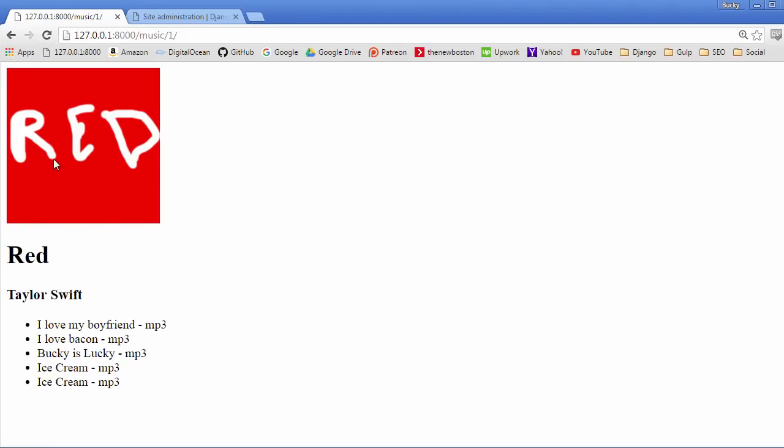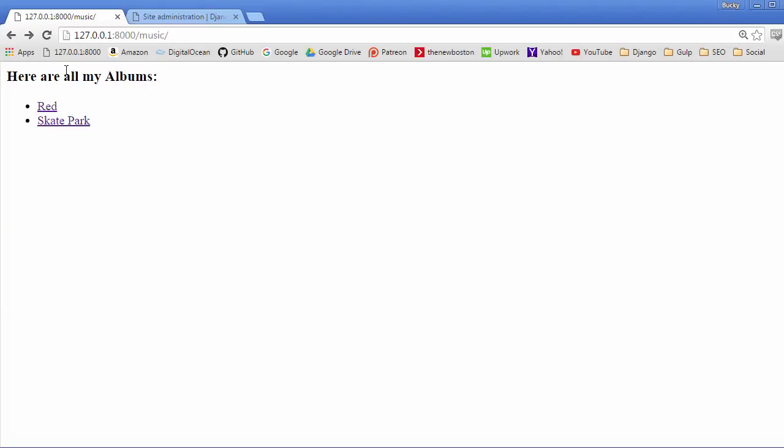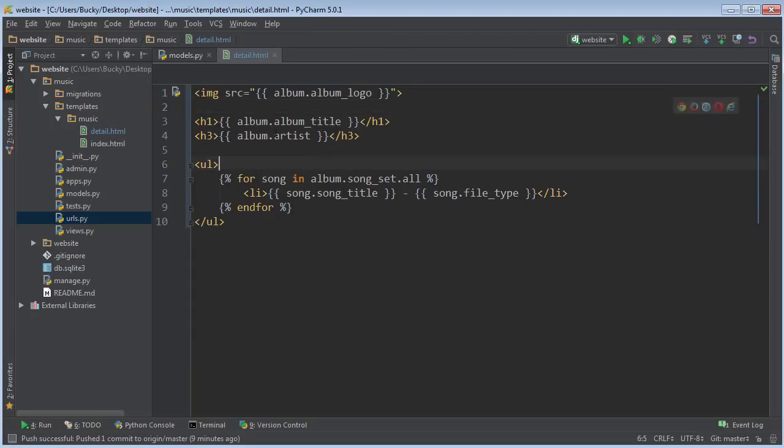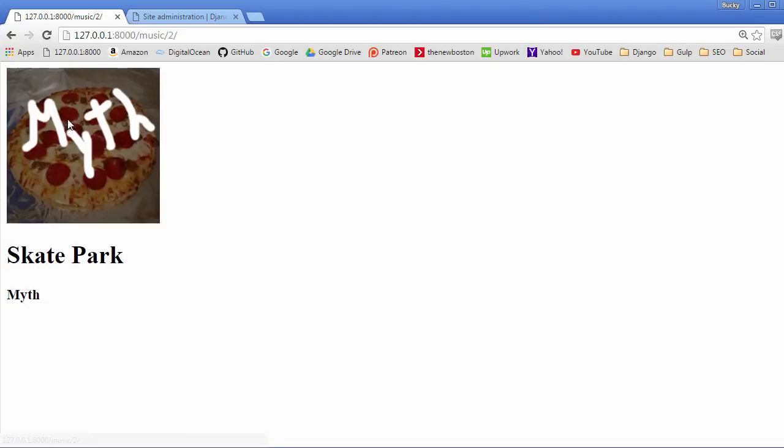And by the way, I didn't want to get sued by using the actual album cover, so I just made this sweet one myself. It took me like 5 hours, not a big deal, but there you go. So again, this is our homepage, and whenever we click it, according to our template, it prints out or displays all of this beautiful information. Now for our other album, we actually don't have any songs, but it still has the logo, and of course the album title and the band's name.